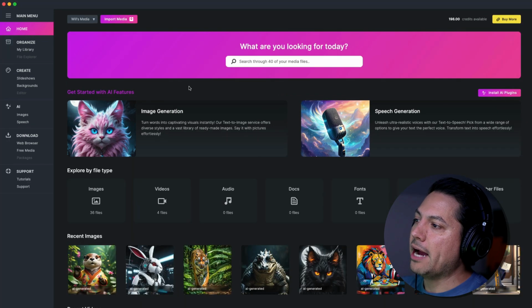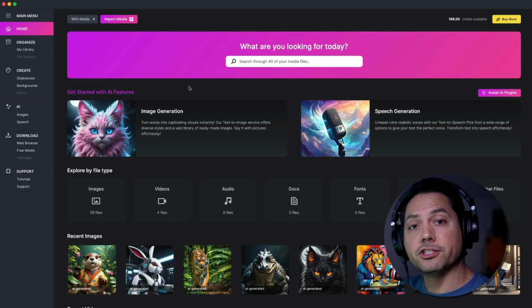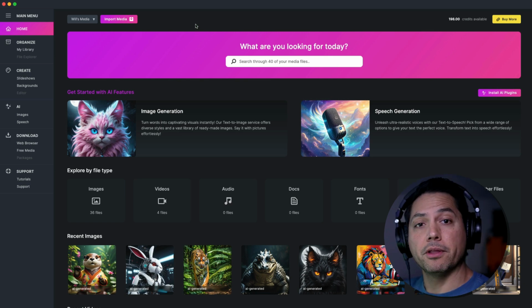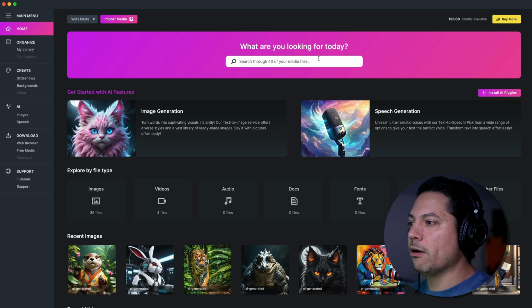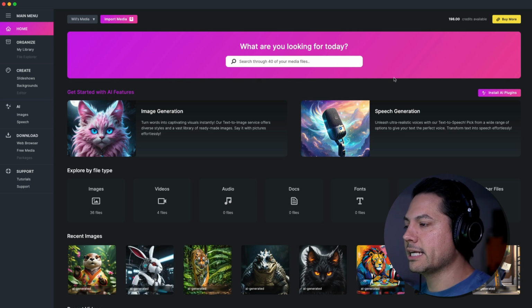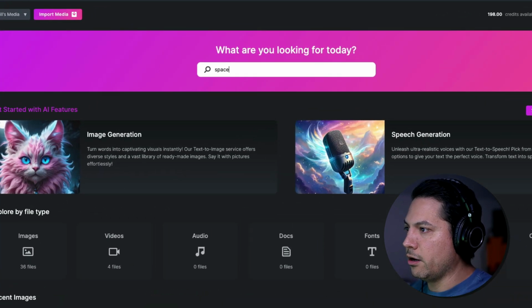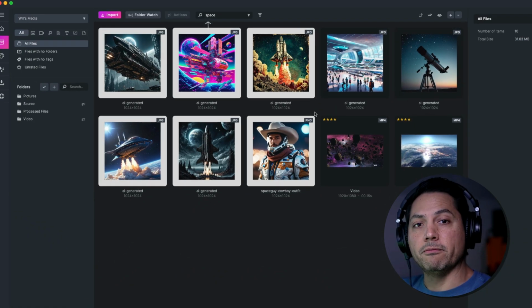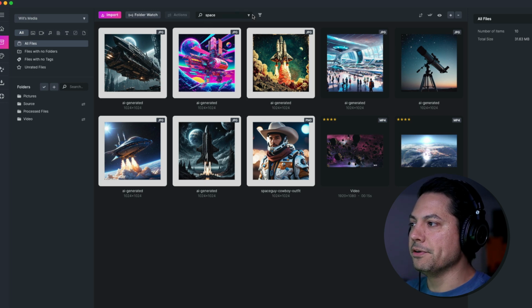All right, so right off the bat, you can see that our new dashboard is very intuitive and it allows you to quickly search for images as well as import right here from the homepage. So for example, if I wanna search for something that's inside of my database, all I can do is click inside this search box, and let's say I wanna find all of my space images. I type that in, and then it brings up all of my tagged space images. Really awesome, right? And you can also search from your main library as well.